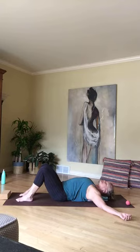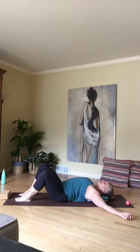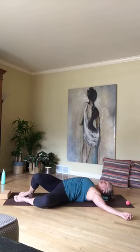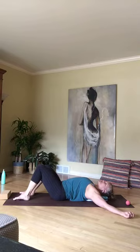Good, and then just let your knees go to one side and center and opposite side. I said we'd go 30 minutes, but we could go for an hour, couldn't we? We could just keep going. But at least our body got a little bit of a release today. Good. Take your knees to one side, preferably to the side where your phone is, so you can roll onto your side and come on up to seated.